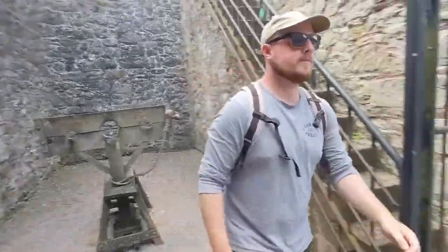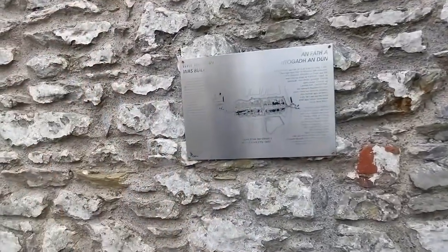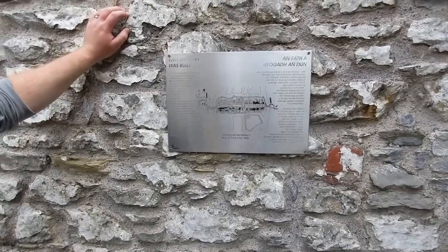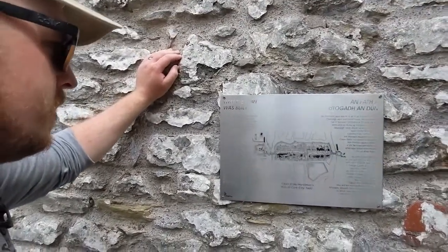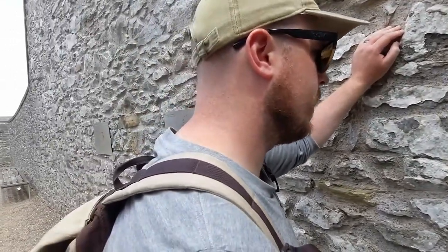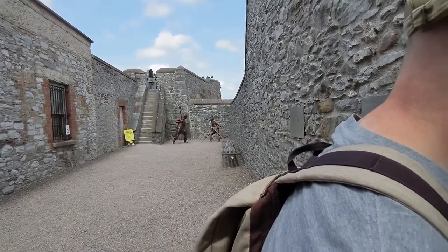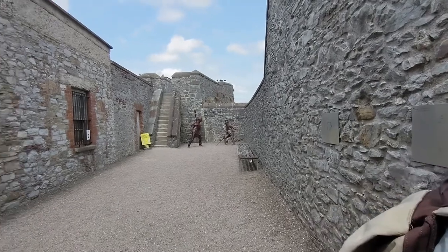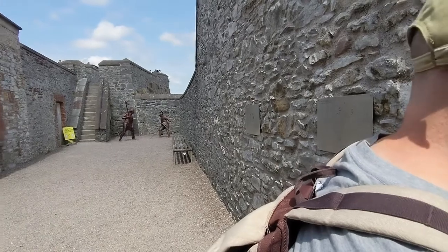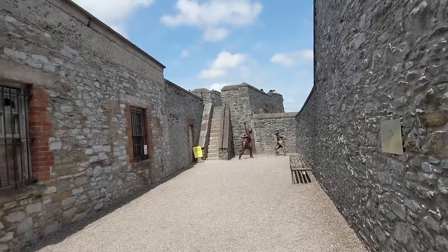Now that would have been a lot tighter back in the days, let me tell you. Map of Cork City in 1602, where the fort was built. The 17th century was a turbulent, significant century in the history of both Cork City and Ireland. It saw the re-establishment of the power of the English crown over Ireland, and as a result, the decline of the old Gaelic civilization. Star-shaped forts in County Cork were built at Haulbowline, Camden Fort, Carlisle Fort, and Kinsale during the 17th century by the English forces.